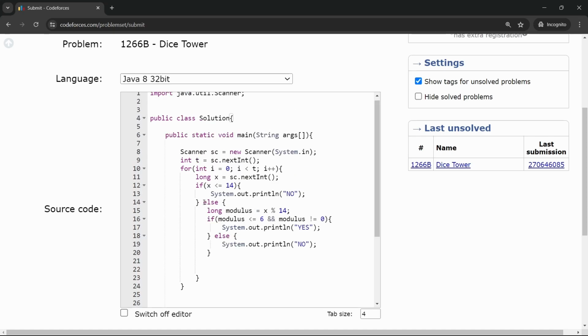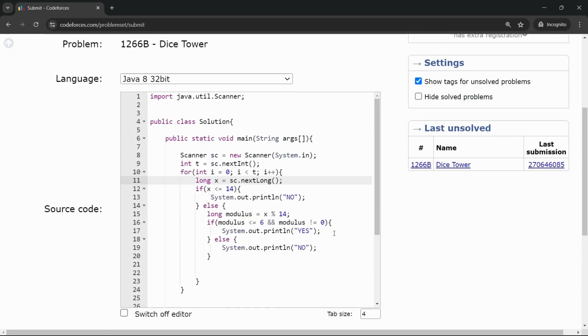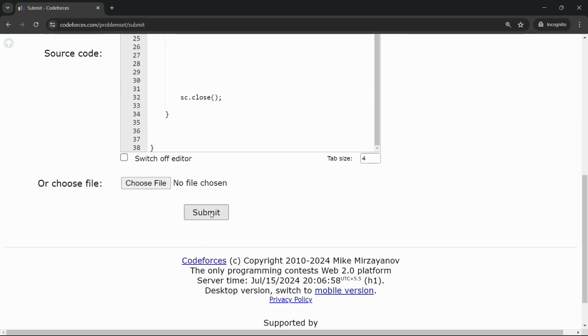So the problem that we had in the previous output was we said long x equals to sc.nextInt. Instead of this, we had to say nextLong. That's the typo that we did, and that's why we were getting that error. And this time we will not get that error. Submit.